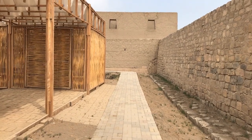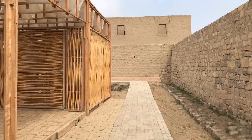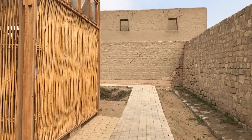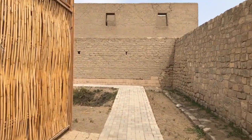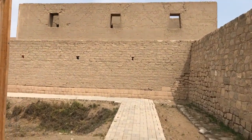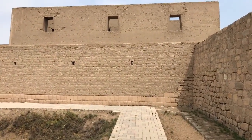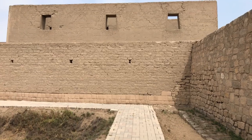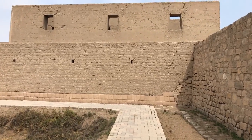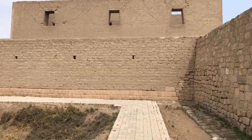Coming to you live from Pachacamac, which is outside of Lima, Peru. Hopefully the signal will hold. It's not very strong, but this is ancient adobe construction, but we do see elements of older megalithic work. This is the first time this area of this site has been open to the public. You always had to look down at it from about a quarter mile away.